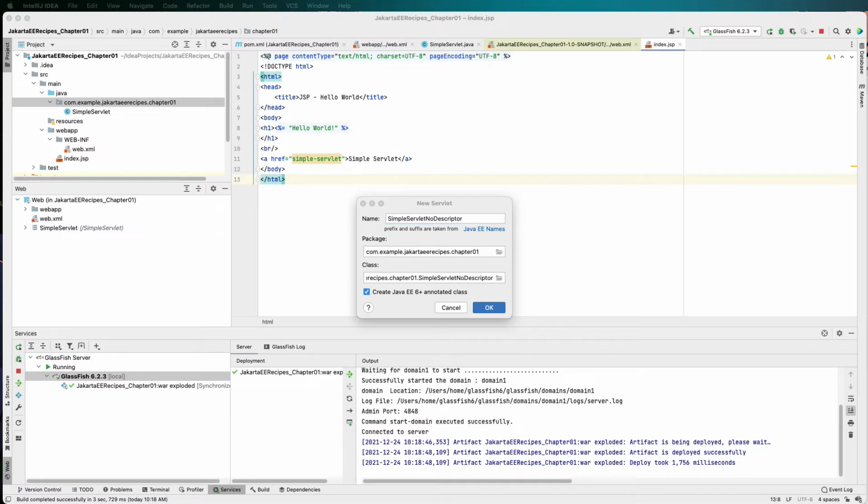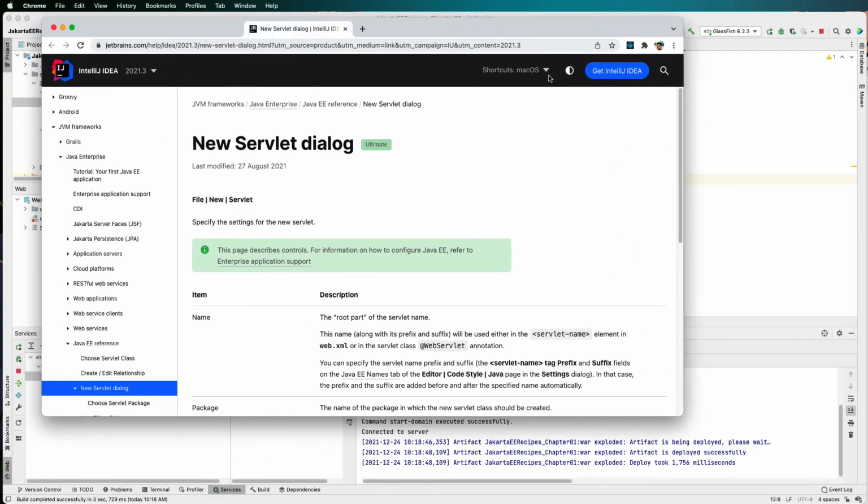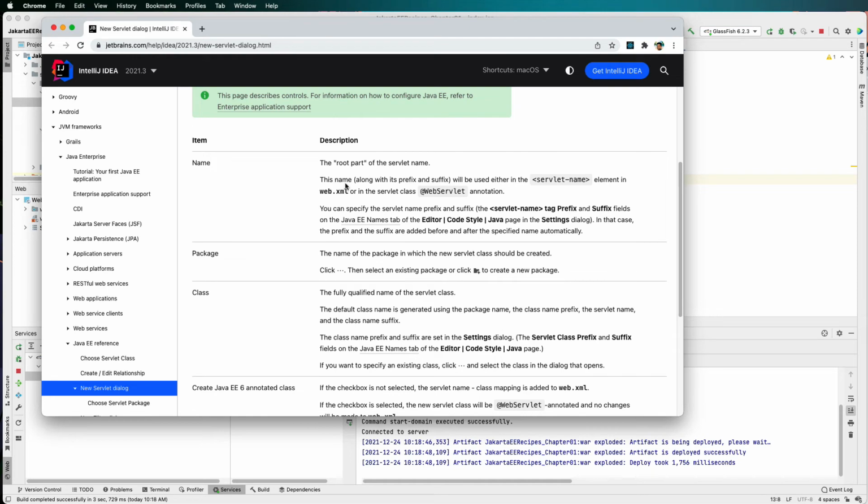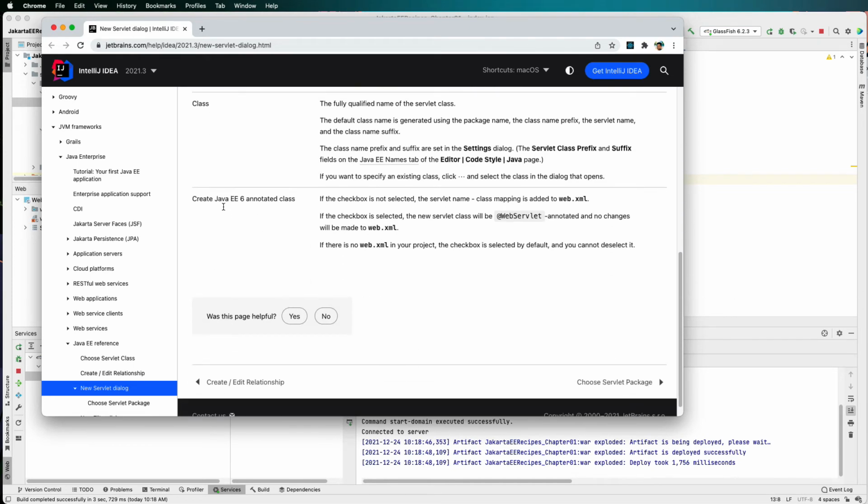Here are some inputs around this, that you have a servlet dialog, and then there's about the annotation, that if the checkbox is selected, the new servlet class will be annotated with @WebServlet, and no changes will be made in web.xml.